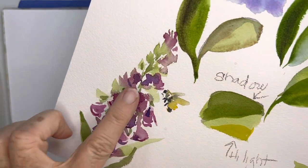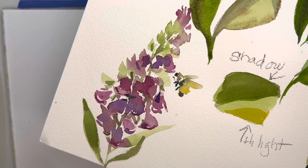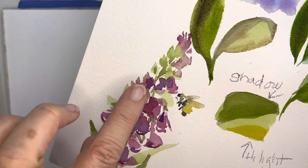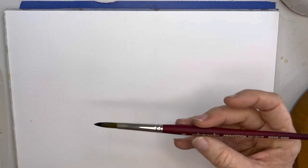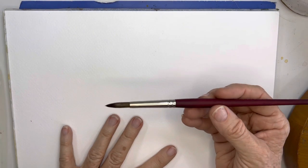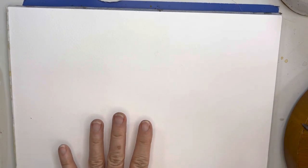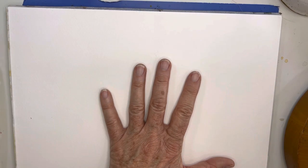Again, this is kind of what we're doing. These little foxgloves, I added a little bee. They have kind of these longer type of leaves, and some green in between, and the bell shapes that come out. So let's grab our brushes. Again, my round Velvet Touch number 8 Princeton, and let's get started. So I'm going to start with painting this long stalk that you see on them.